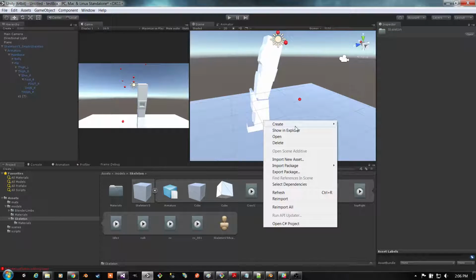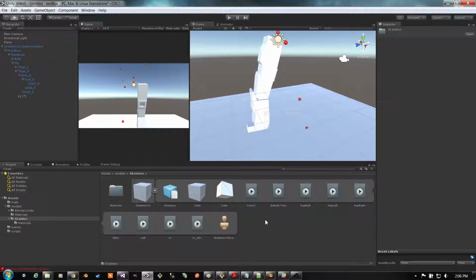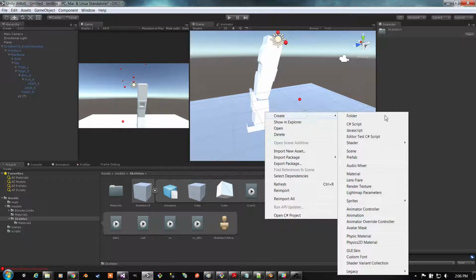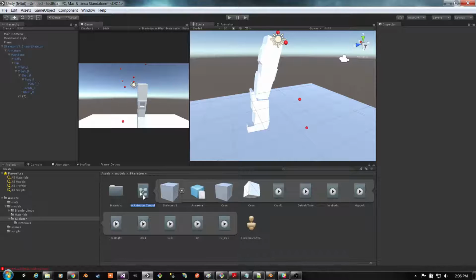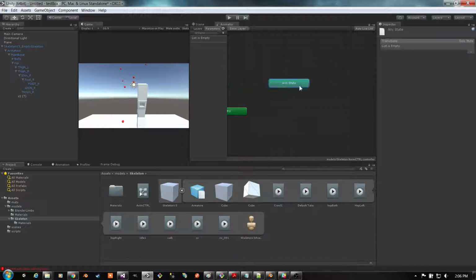Let's build. So it doesn't have an animator, it has a spot for an animator. So we're going to create a tool. Animator. Okay, I'll name my stuff better once I put everything in. Any state.